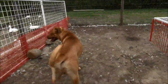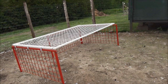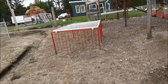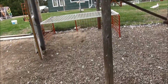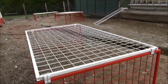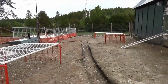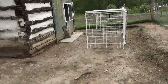So now what I've done here is I've got these grids, again from my old business, and I'm setting them up, and I've got some old banners which I'm going to tie wrap on top. Now I've put 4 of them in here. If it turns out I need more, I can put some more. I've got lots more of them, and I've got them scattered throughout the pen, and these are basically just hiding spots. Because this side of the pen is so wide open, I need something for them to hide in if something flies over. I might end up putting another one down there yet. I don't know yet. We'll see how this goes. Like I said, there's 4 of them. Plus now I've got this big grid here.